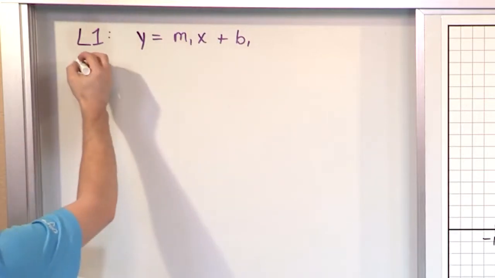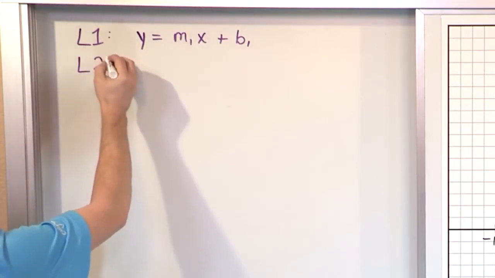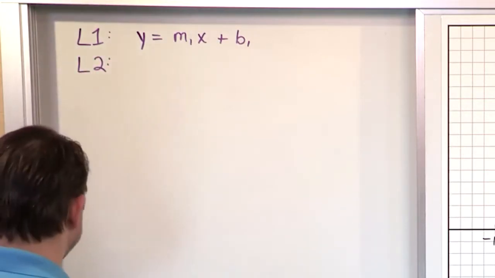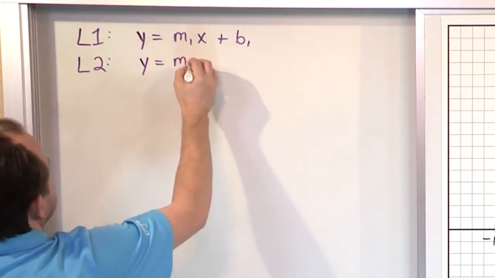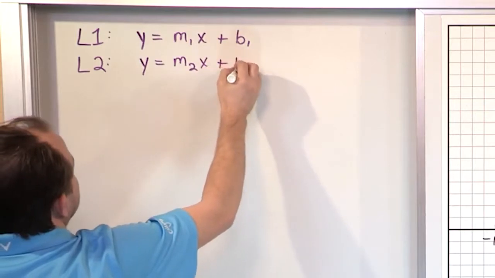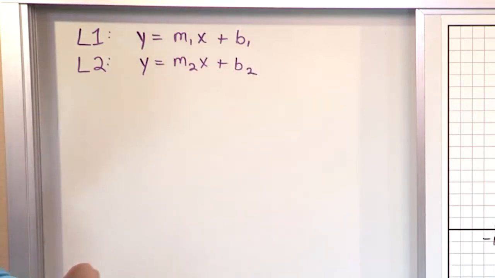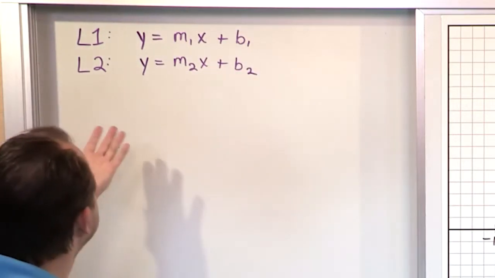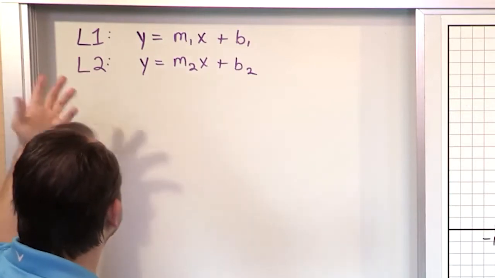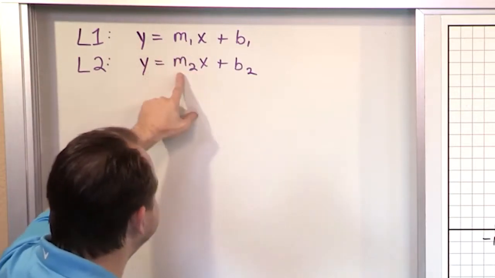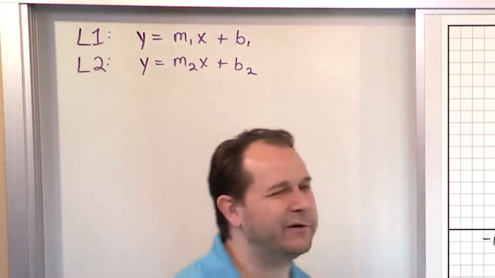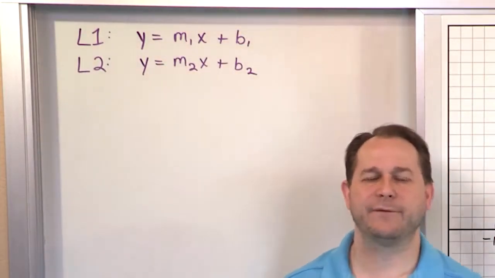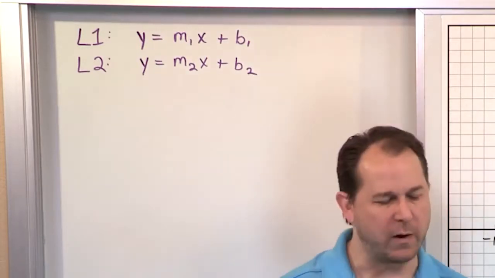Now, you might also have a second line, which in a minute we're going to talk about if it's parallel or perpendicular to the first one. And line 2 might be y is equal to m2 times x plus b2. So all I've done, and I haven't given you any numbers, is tell you that I have two lines, number 1 and 2, and each line has a totally separate and different slope from one another, m1 and m2, and a different y-intercept. You all know that. Different lines can have different slopes, and different lines can have different y-intercepts.